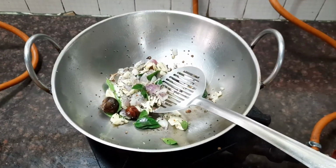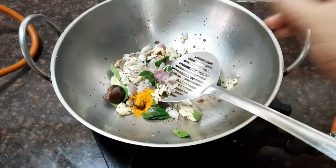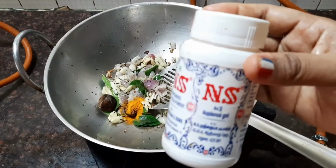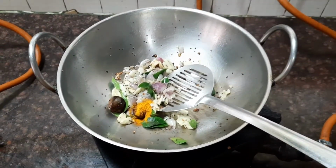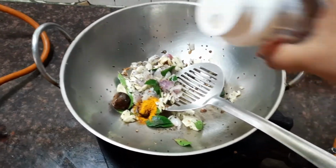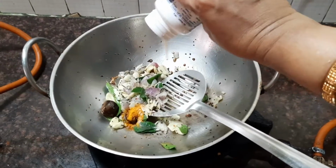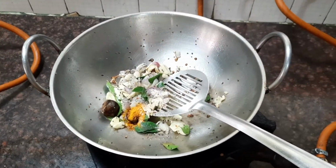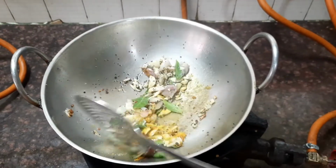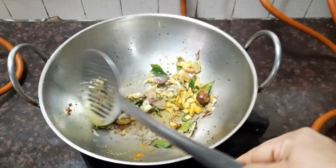At this stage, let's add about half a teaspoon of turmeric powder and quarter teaspoon of asafoetida powder. You can use any brand of your choice. This is very good for digestion and also for gas trouble. So stir fry it for about 2 to 3 minutes.